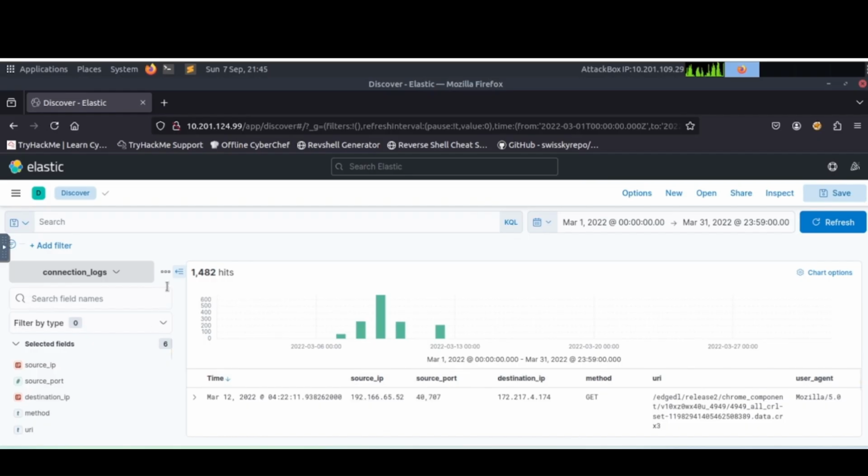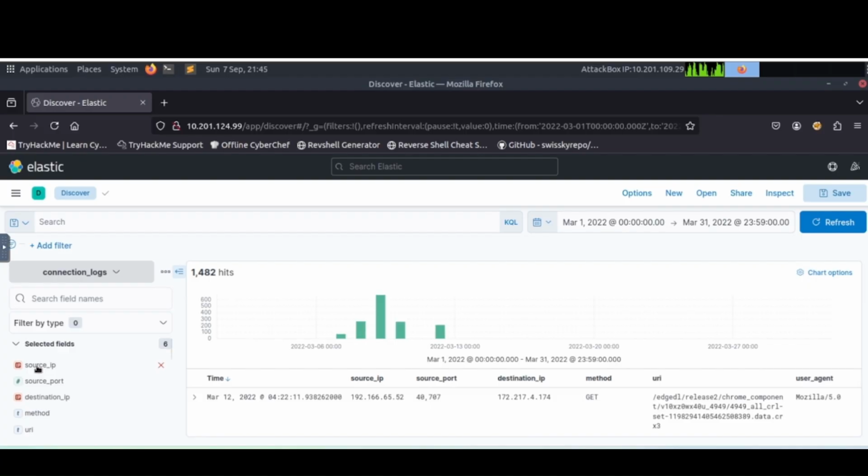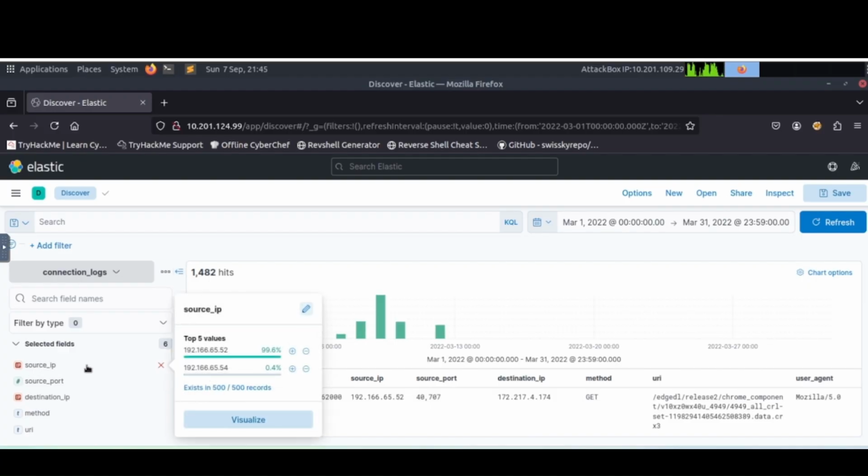fields area. Anyway, so now we need to figure out the IP. So you know that if we click on this specific field, it'll give us a top 5. So we have 2 in here that appear. So the bulk of it's coming from this one. So in the real world, investigators would probably look at both of these, but something out of the ordinary right away is this one here. Why is this one so small here for this event?